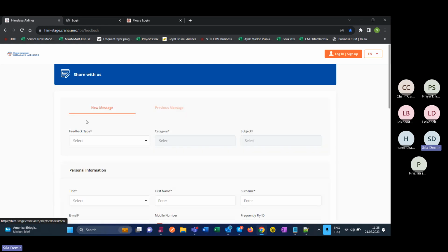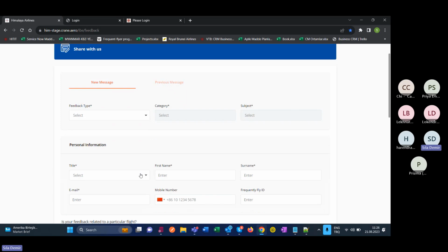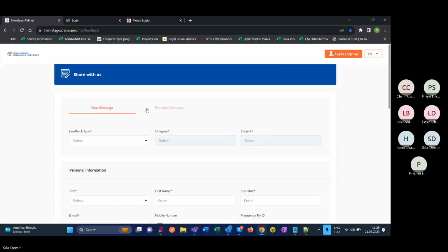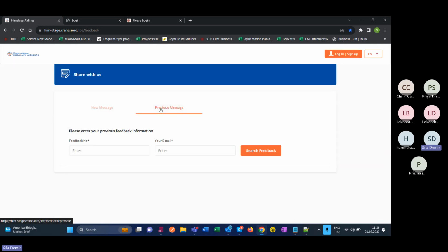Suppose that I'm a customer and I fill out all the mandatory information in the new message area and click on the Save Feedback button. Then the system sends us an acknowledgement email like this: thank you for contacting Himalaya Airline, and this is your feedback number. And with this feedback number, customers can check the previous items.